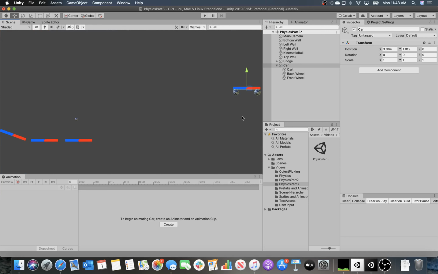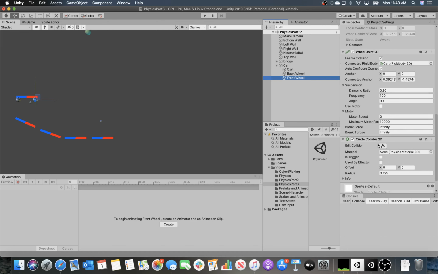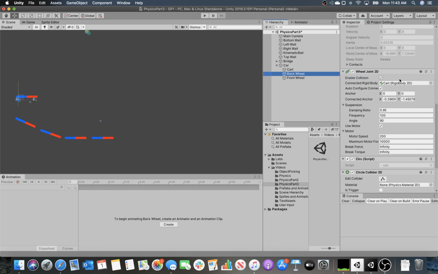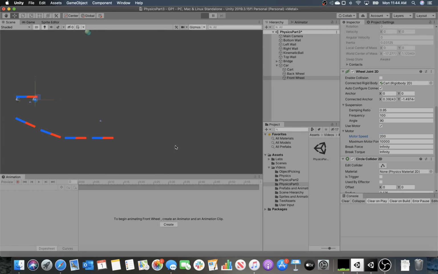Zoom in again. This time we're going to drag it over here so that it can drive on top of the bridge that we used before. And now I'm going to set up front wheel driving also. I decided to turn off my collision because I think that's causing friction with my cart, and I don't want that to happen. I'll take my front wheel and also say use motor and set the speed to 200. This is basically, if you look here, the number of meters per second that the angular motor is going to apply. And so we can hit play now.